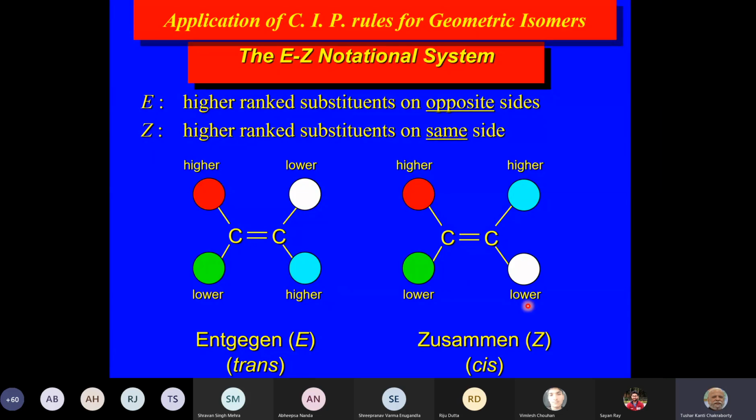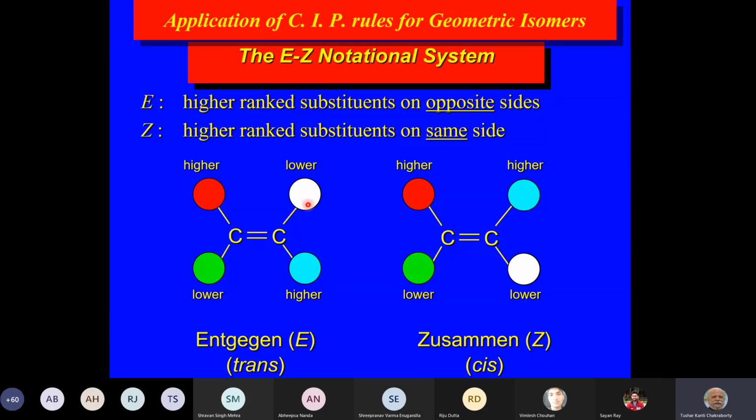And this can also be extended to olefins, with very similar rules to say whether an olefin is cis or trans. So if it is cis, we call it Zusammen, or Z sometimes. And if it is trans, it is called Entgegen, E, or it is called trans. And here once again you have the substituents on the two carbons. Of course, you have a double bond here in the middle.